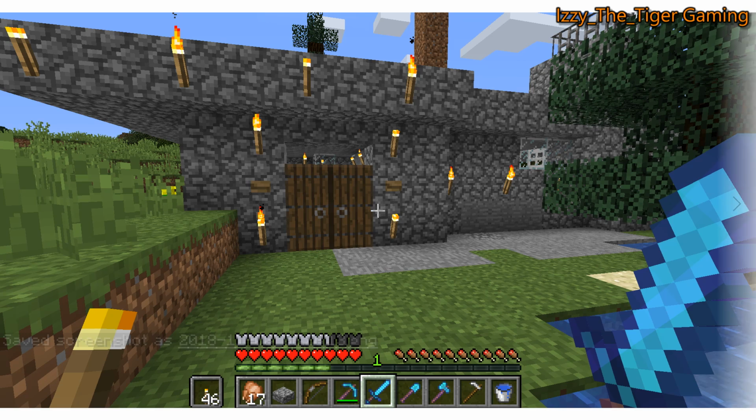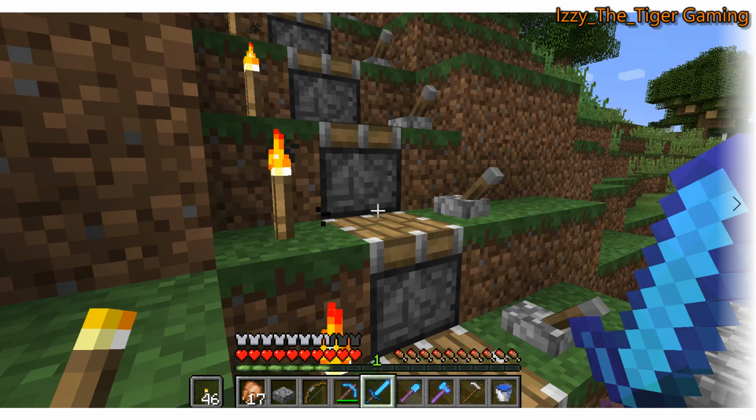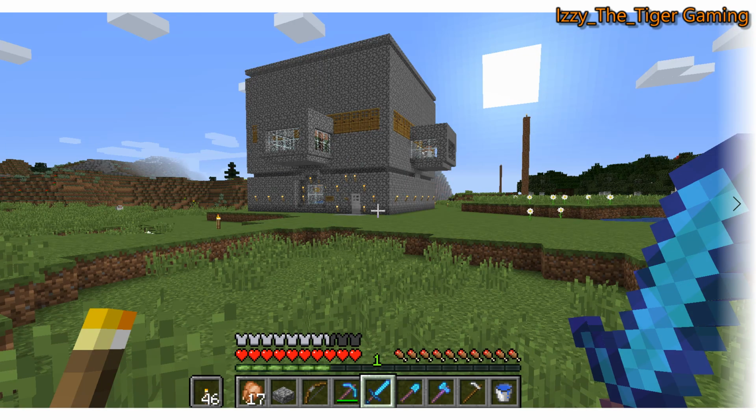And a stable. There's a battle trench. And another piston staircase leading up to my iron farm. Now I had villagers trapped in boxes and doors all the way around.